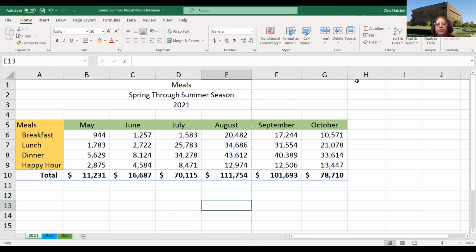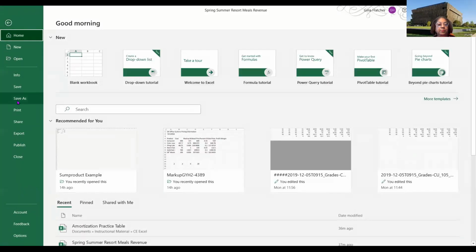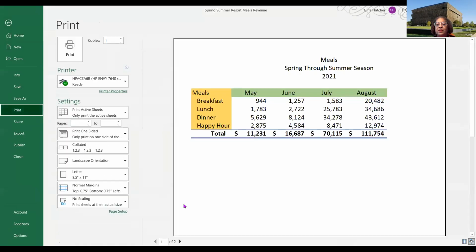This is the reason why I tell you should always preview before you possibly print, because you would think this will easily fit on one sheet, and you print it and you'd be surprised when you see just May through August and then another page, just September and October. So I'm going to go back to File, Print, and this is what it's going to look like. And I look at the bottom and it tells me I'm looking at page 1 of 2. I'm thinking, that's not what I want.